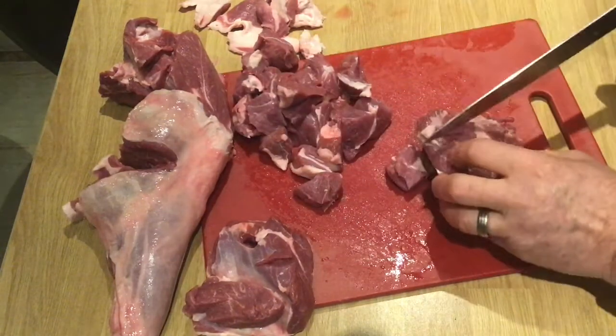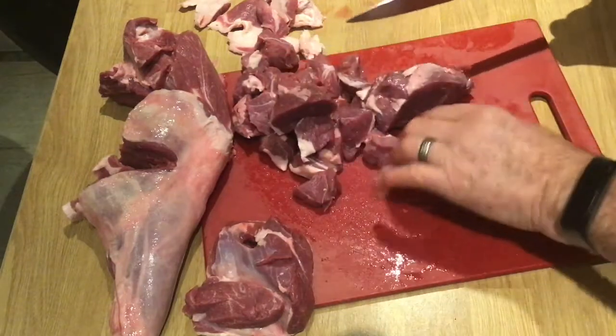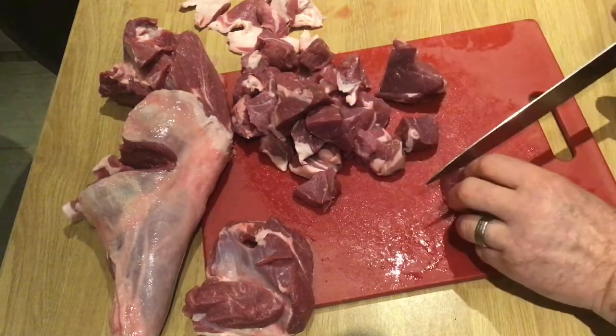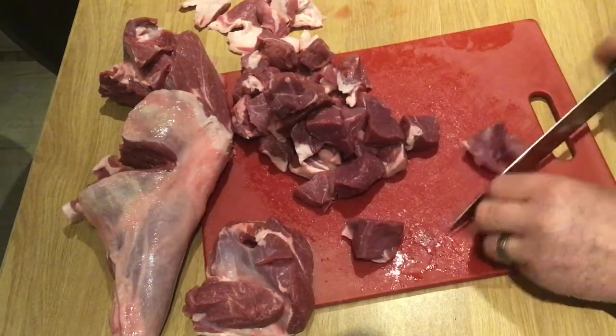You get the neck of lamb, another thing for stewing, and you get the breast of lamb, which is called the belly. On a pig, it's belly pork. On a cow, it's brisket, and on a lamb, it's called the breast, even though it's the belly part of it. Thank you.